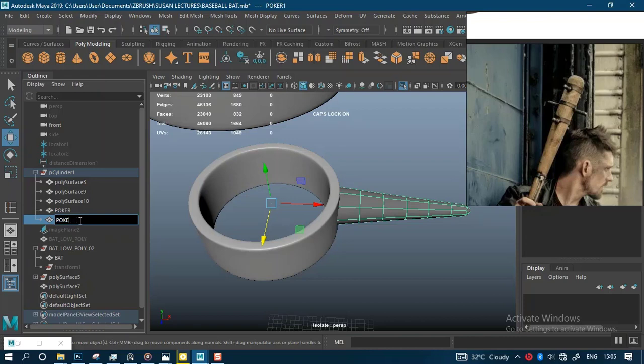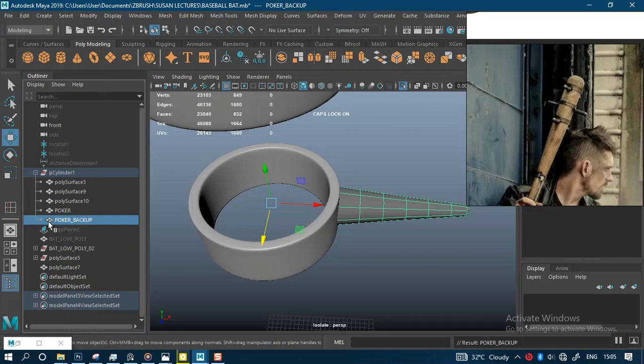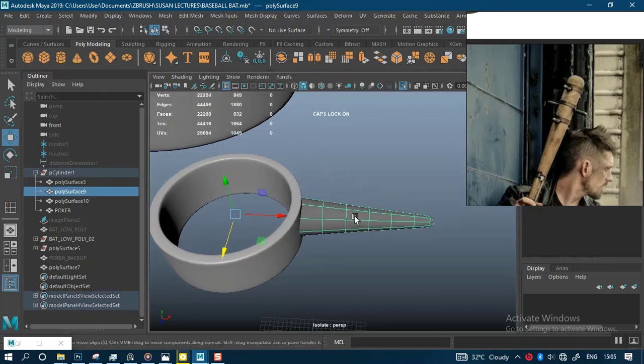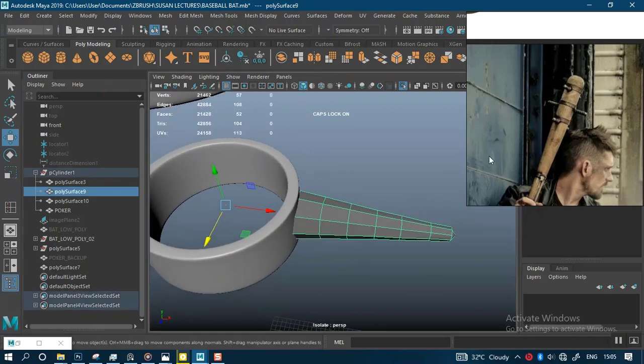Maybe let me name this backup instead, because we always want to keep a spare by the side. So in case things don't go as planned, we still have a spare somewhere else. Then I will hide that, Control H to hide that. So back in here.